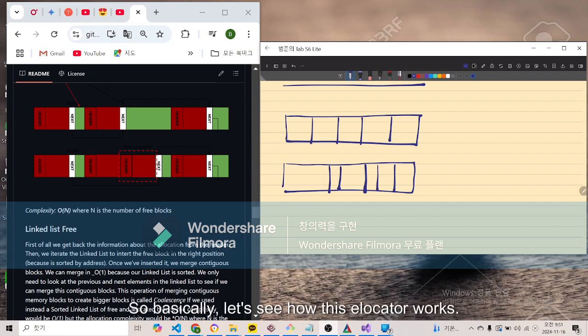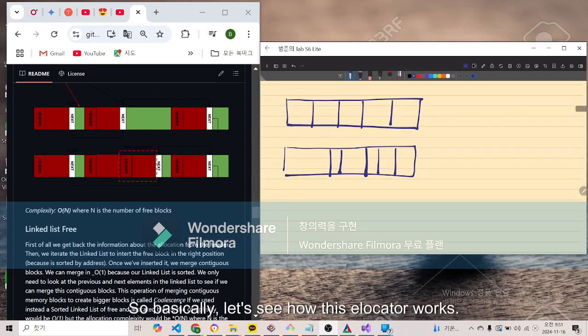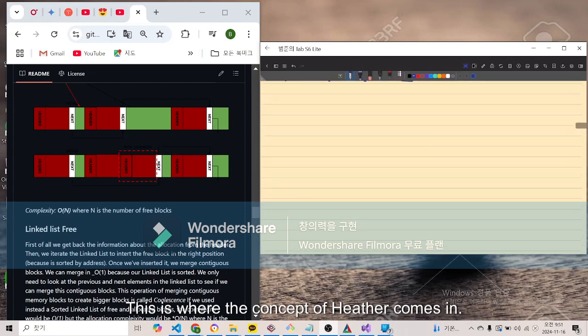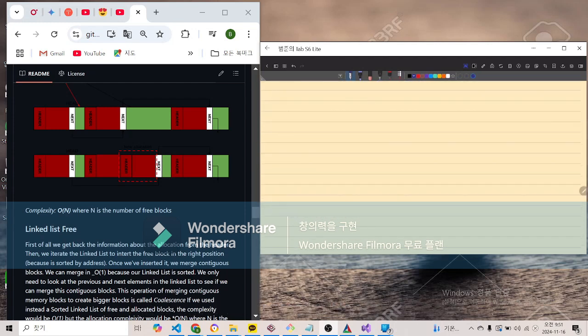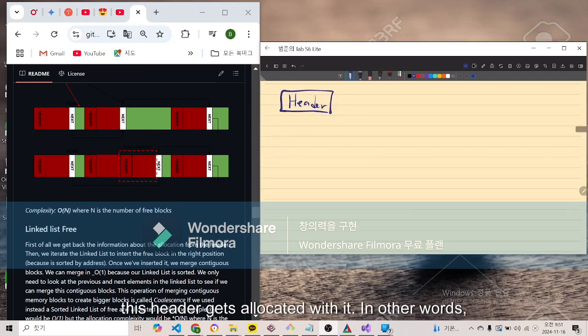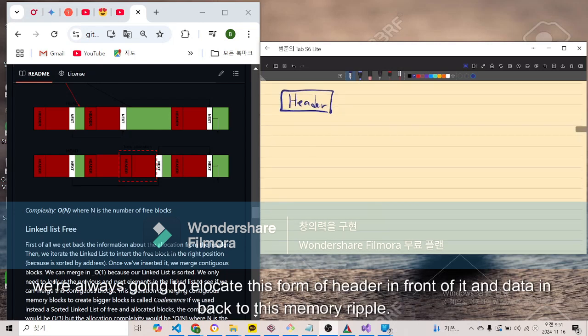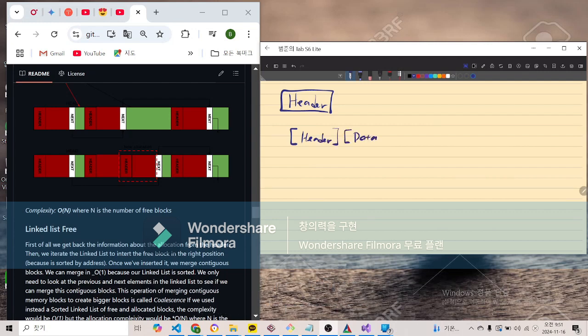So basically, let's see how this allocator works. This is where the concept of a header comes in. Every time we allocate data, this header gets allocated with it. In other words, we're always going to allocate this form of header in front and the data in back in this memory pool.